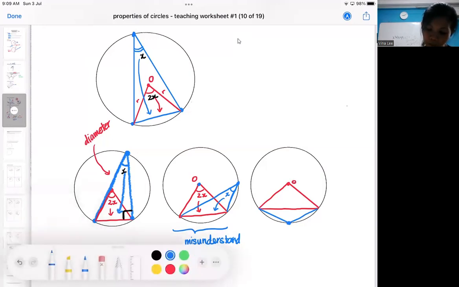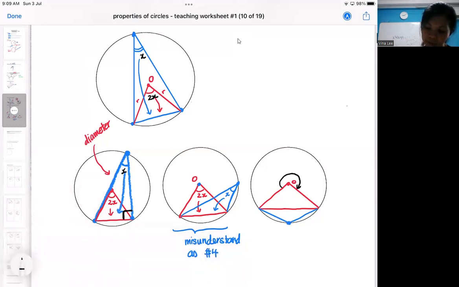We will use the reflex angle. So this reflex angle will be 2x. The one at the circumference will still be x. But if you look, right, this is a reflex angle, so this one will be obtuse. So if it happens in such a way, the property will still stand. The guy at the center will still be 2x. The guy at the circumference will still be x. However, we are dealing with the reflex and the obtuse angle portion.